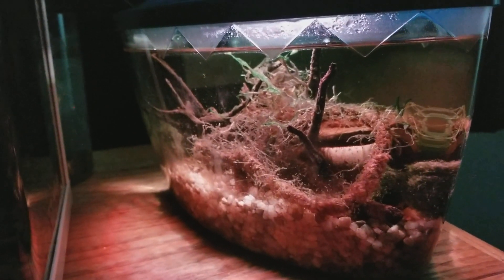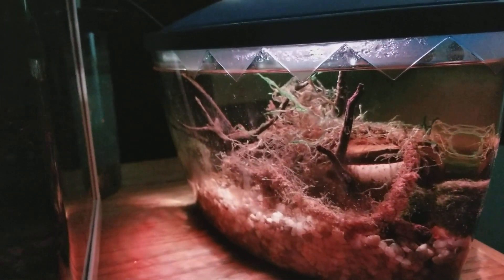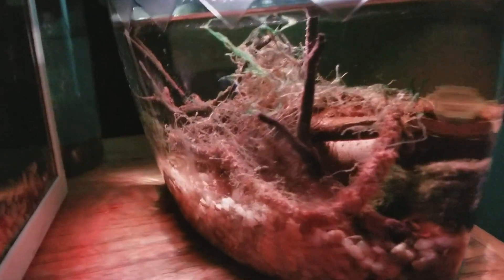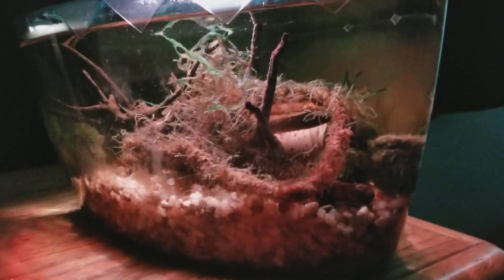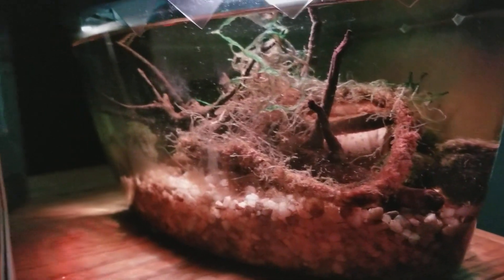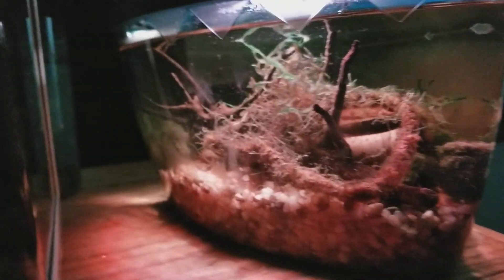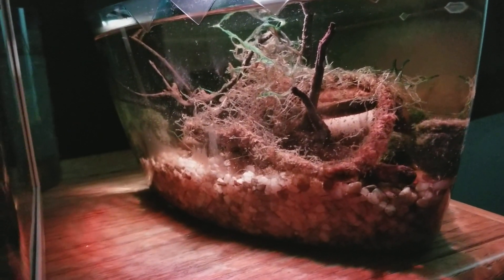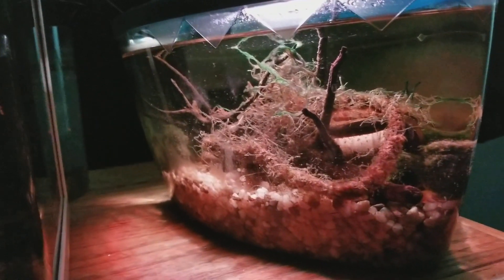For being a cheaper tank — it's about a $23 tank and it seems to go on sale quite a bit — it was actually growing plants in here quite well when I was using the light every day. Recently I haven't been using the lights all day since it's right in front of a window and I'm letting sunlight take care of it. When I had the lights on every day the plants were growing like crazy. Now some plants are dying, but that's my fault. It does grow moss balls and basic plants very well.